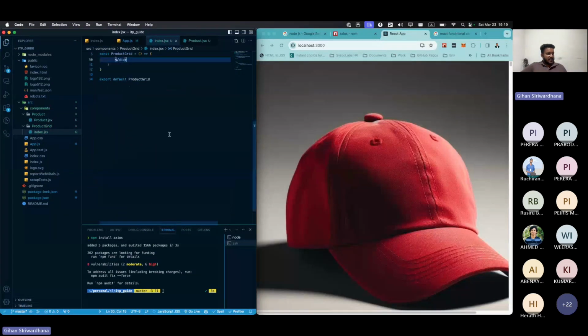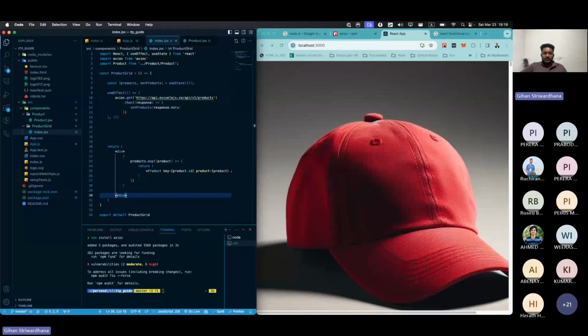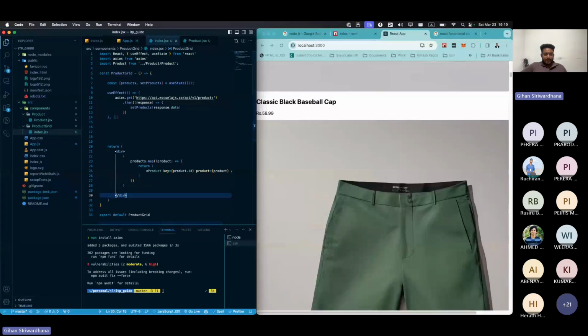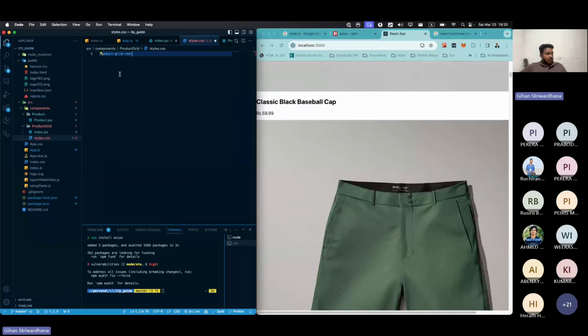Let me style this a bit so you guys can see. I hope you guys know CSS.